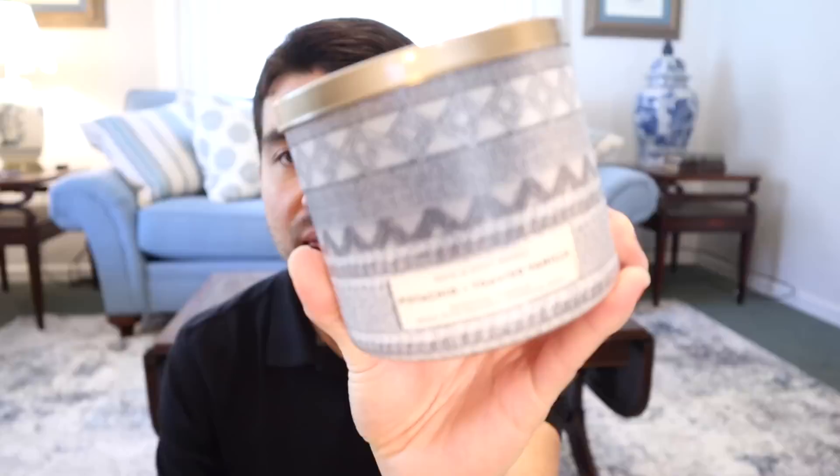First up: Pistachio and Toasted Vanilla — the shiny one from all the candle day releases. I did a full review on it, but simply excellent. It's salted pistachios, toasted vanilla, almonds with natural essential oils. I expected pistachio ice cream, but this is so much better — so cozy, warm, and delicious. It's like that nutmeg and spice blend from White Barn mixed with a nutty toasty pistachio-almond blend and a hint of creamy vanilla. The only issue is the massive core wicks that create huge mushroom tops.